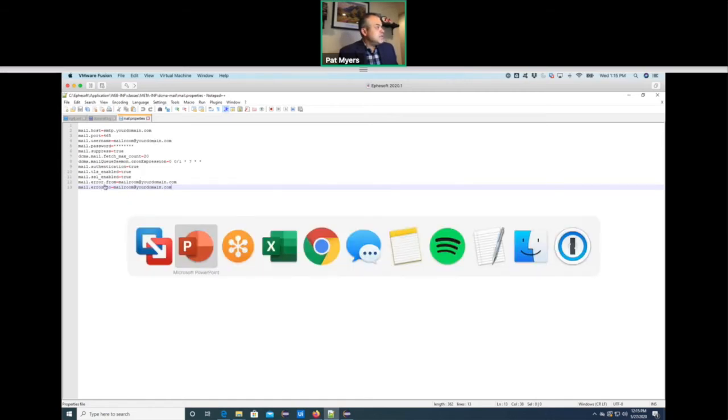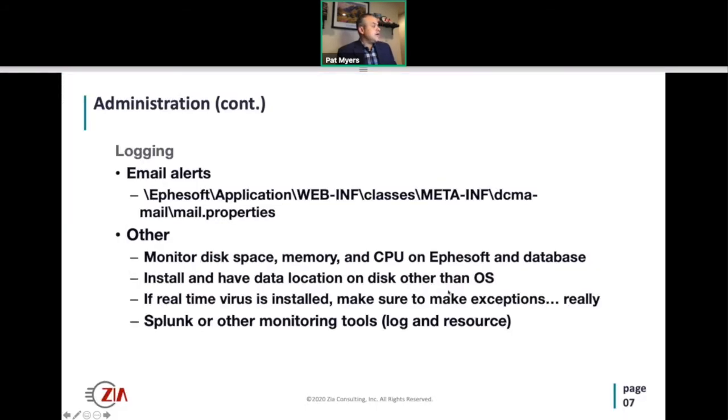Or inside of the group, the to and the from. So that is important and will help you diagnose. But other things to look out for, which happen often: if you have a tool, I listed at the very end here, Splunk might be one of them, which is a good tool. Some of my customers that really have a mission critical Ephesoft server are looking for traps inside of the log. It's looking for resources on machines. It's looking for any sort of alerts that are going on at the system level. It's going to give you really good information to try to figure out and diagnose issues.